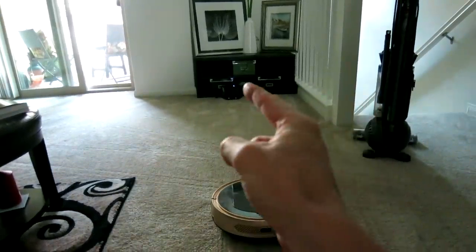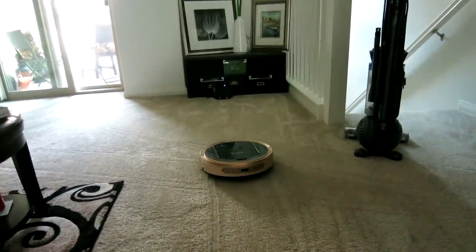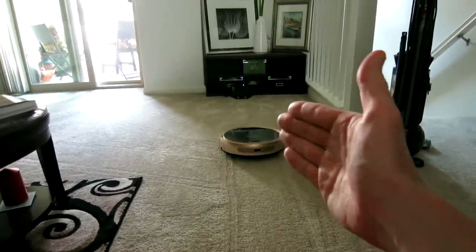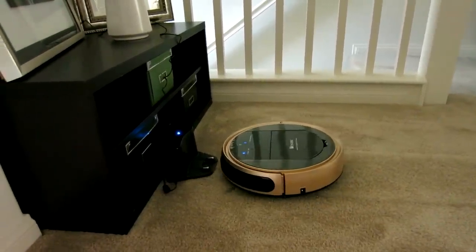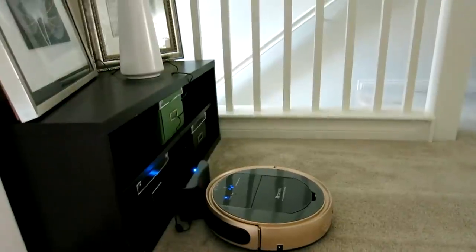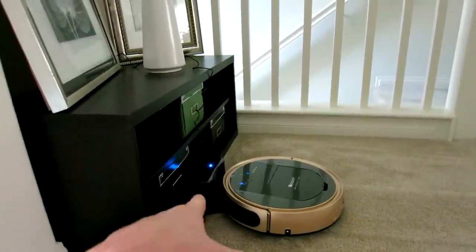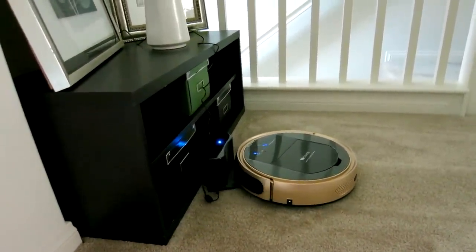I hit the charging button and it's way over here. I've placed the dock along the edge with enough room on either side — if it's too tight it probably won't be able to dock itself. As it inches forward it looks like it's lining up really well. It should jump onto the dock — it might put a little pressure on it, which is why you want it backed up against something.